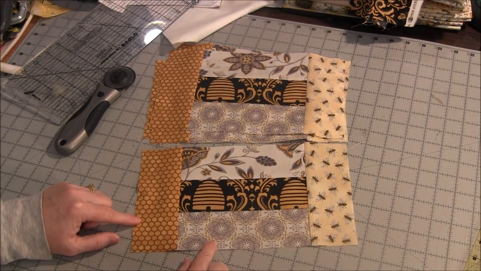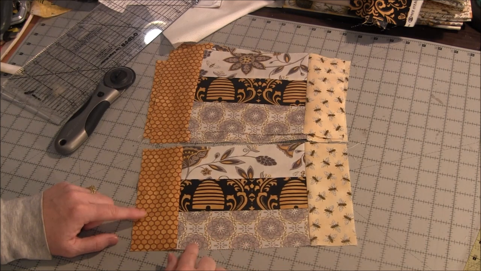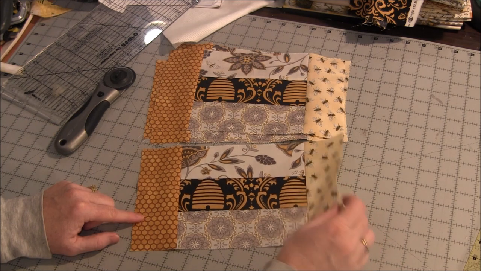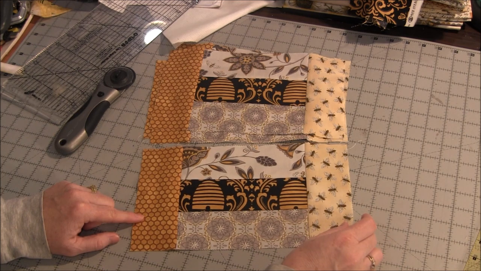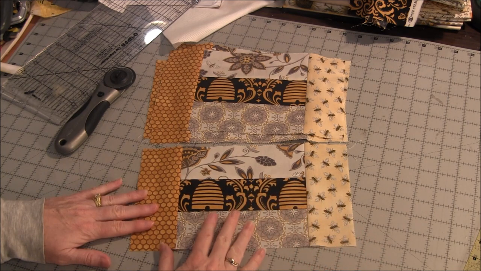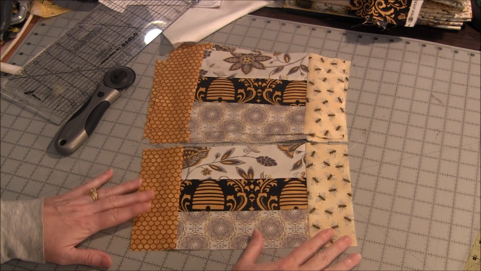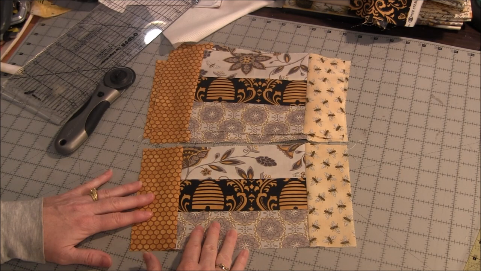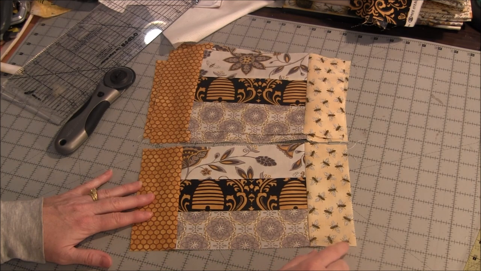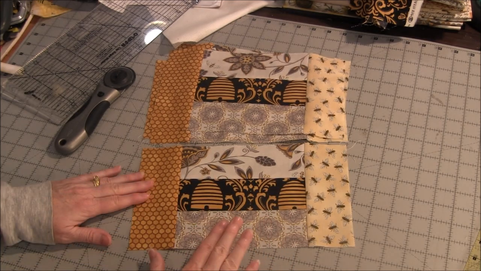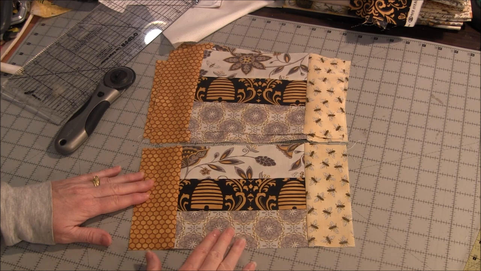The next two steps are to cut a piece of quilt batting to be the size of the mug rug, the finished mug rug, which is six and a half by eleven. At least that's the size of mine. I would measure yours just to be sure you ended up with the same size as me. And then also cut a piece of backing fabric the same size as the mug rug. So I'll come back once I have these things cut, and then we'll go to the next step, which is quilting.